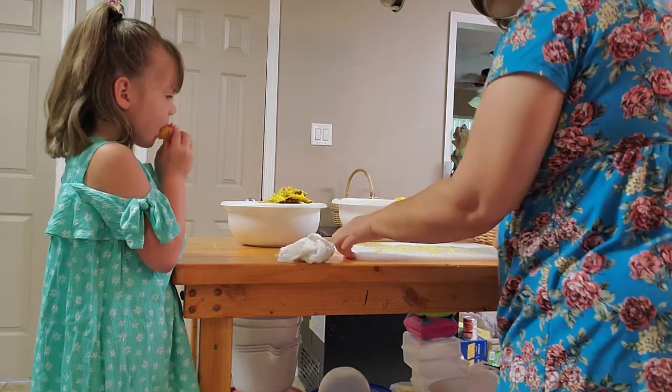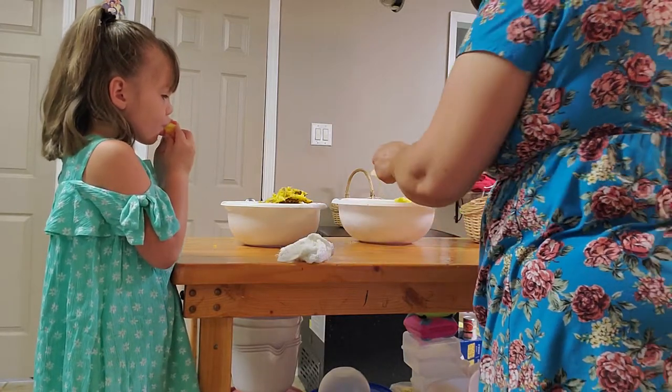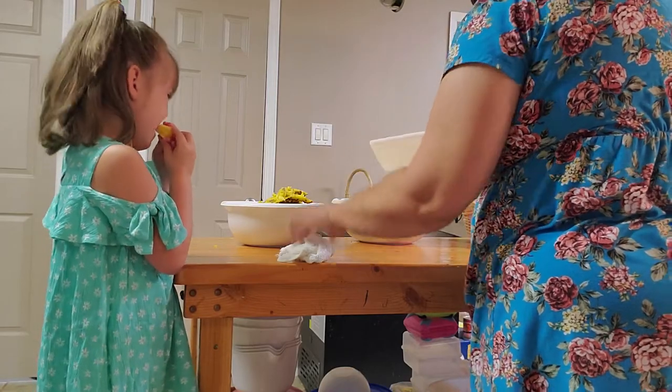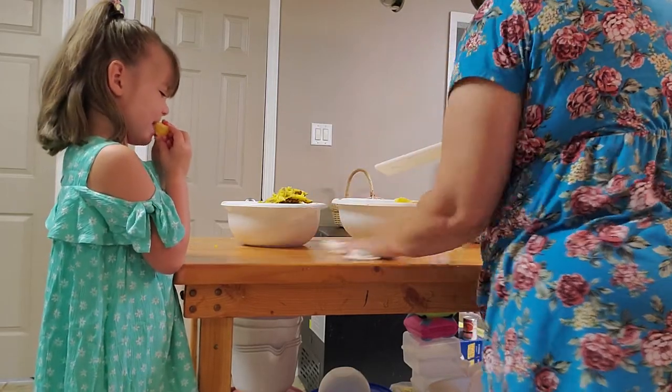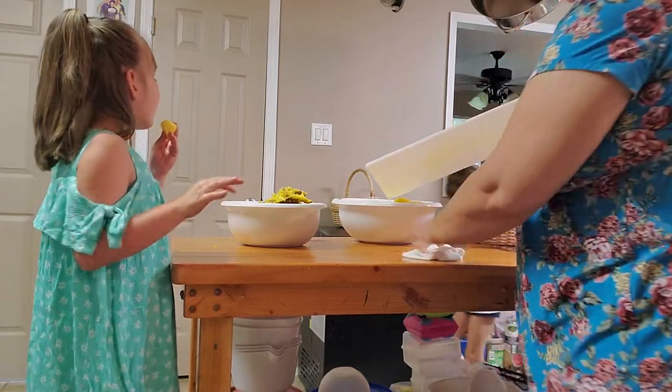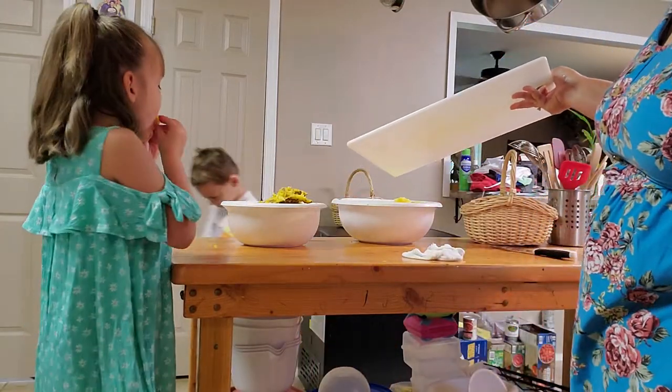We're all done. Almost. I'm gonna put the juice, a little bit of juice I got in there. It's a little bit of a mess, isn't it? And we're gonna go over to the food processor. What are you doing up, Jane? Okay. There's the other one.